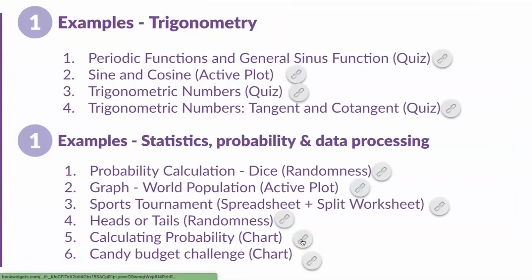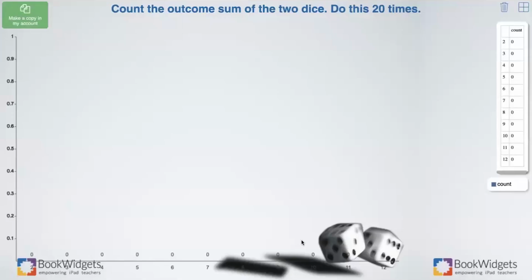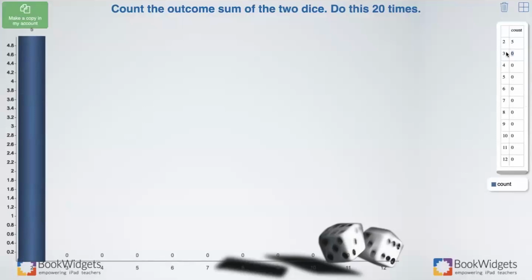The same thing, which is also interesting, is the chart widget. So if you're calculating probability, you can do count. So for the second throw I did, I threw a 5. For the third throw, I had a 14, and so on.